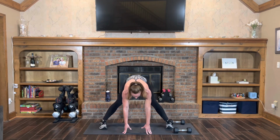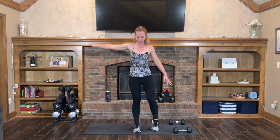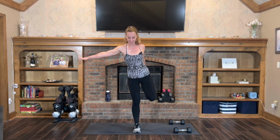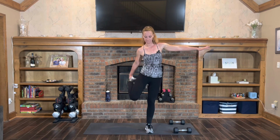And let's heel toe it back in, roll it on up and balance. If you need to hold on to something, stretch out the quads. Slow that breathing down. Make sure you drink lots of water today. If you need to stretch a little bit more, let's switch.